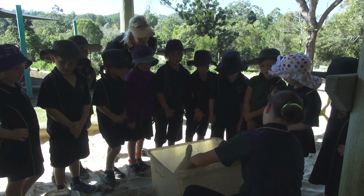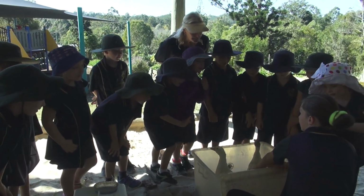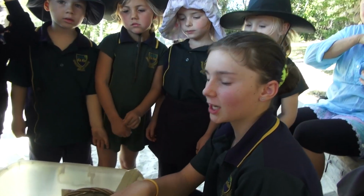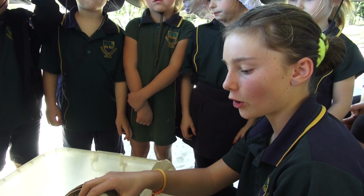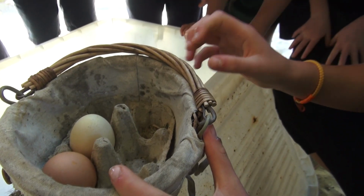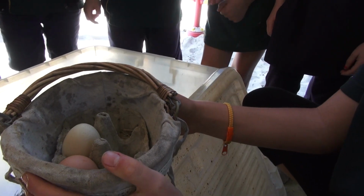Their names are, this is a boy, his name's Daffy, and this one's Dave. Hi Daisy and Daffy. I have a dog, Daisy. These are chicken eggs, and this is a duck egg. It's a lot different in colour, and the duck egg is really hard white, and its yolk is very yellow and very gooey. It's not good in like poached eggs. Does it taste different from a chicken egg then? Yeah, it's a lot different.